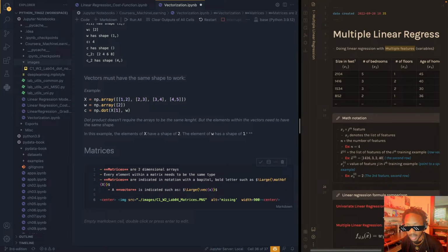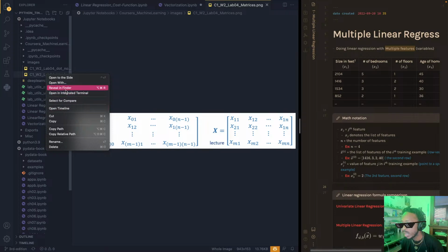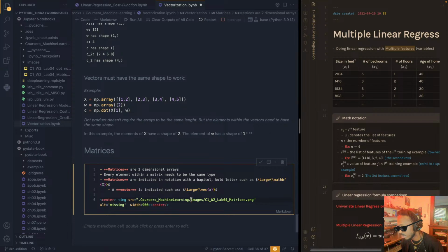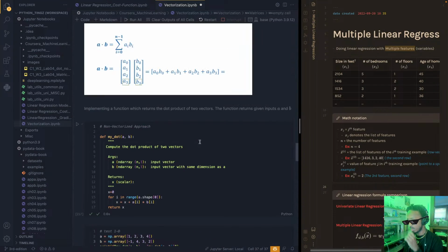There we go. Okay, download that. I'm going to pop it in there. I'm going to take the relative path. There you go. Okay, so yeah.